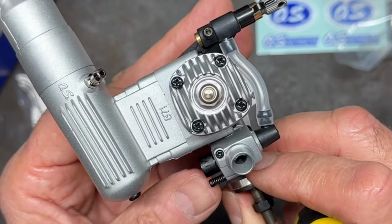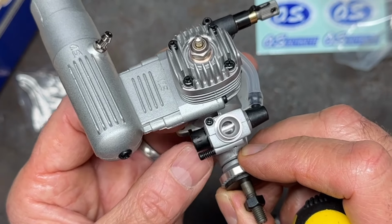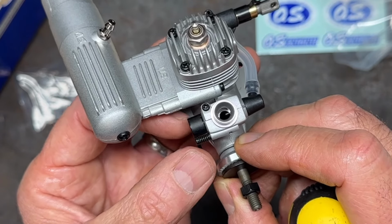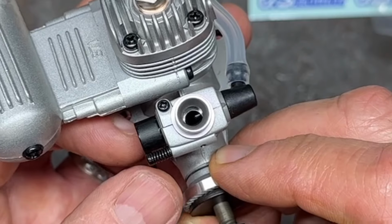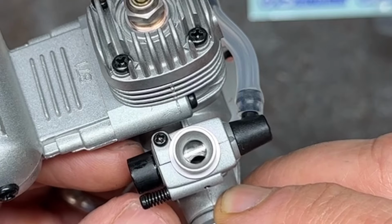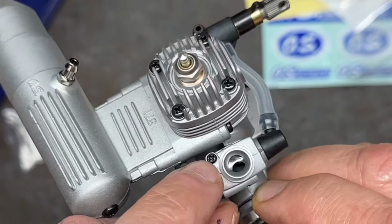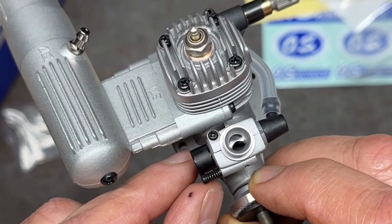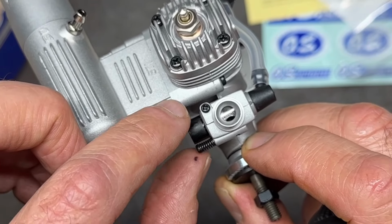And then we can look inside the carburetor and we see that little rotor. That's the carburetor, that's the rotor, and that's basically just allowing the air and the mixture into the engine, right? So that's full throttle right there, and this would be low, sort of idle right here. And then this little screw right here is to adjust the amount of travel of the carburetor rotor in there, and you use that to basically set it down so you can't shut the engine off.